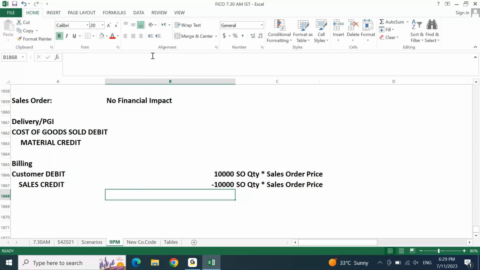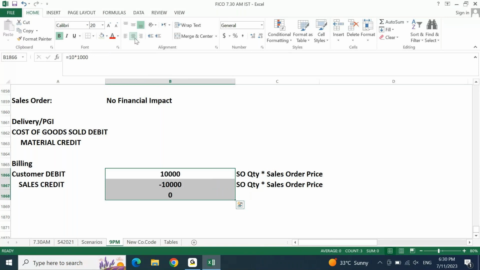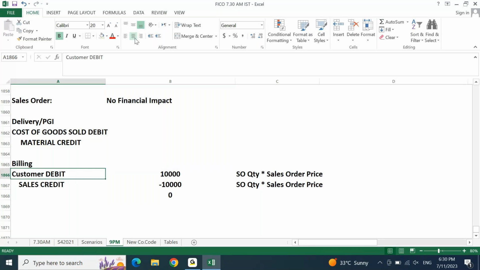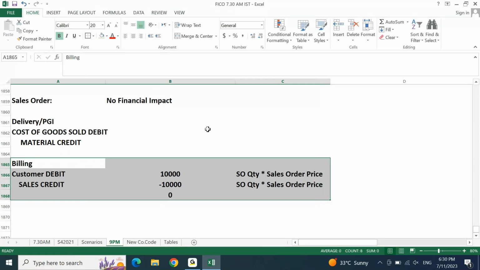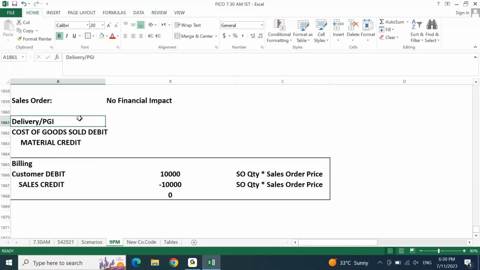This one we first need to understand at a high level so that it is easy for us to understand conceptually when we practically do these things on the system. Now your billing accounting document is getting generated like this, and this has become 0. Debit and credit is matching for the equal amount. Similarly, when you talk about delivery entry or cost of goods sold entry, the reason why we need to understand this logic is to make sure you understand how profits are calculated from your sales.